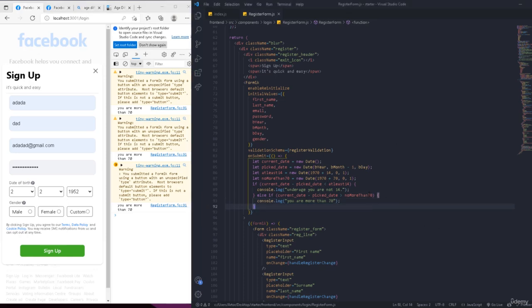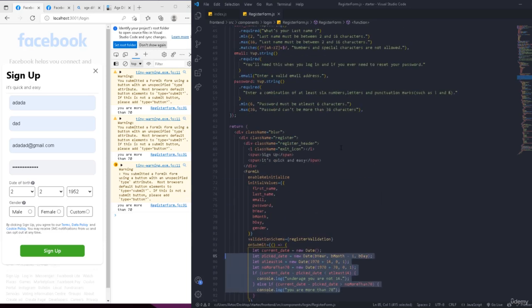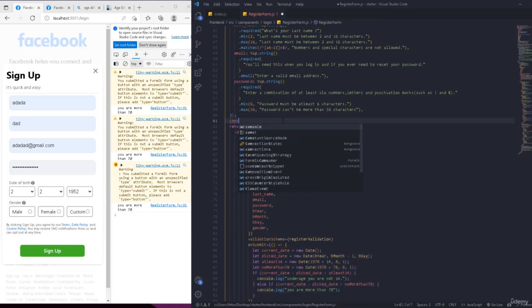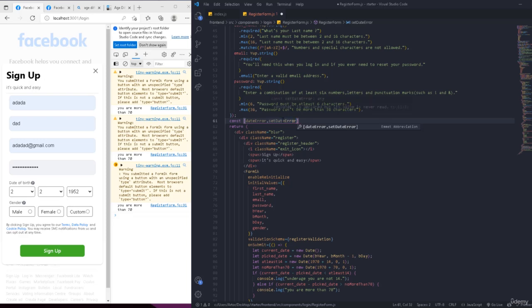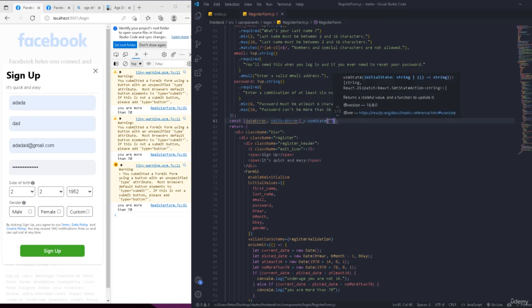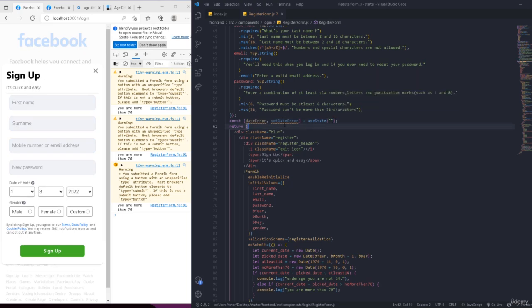Now we're just going to store this error in a variable, since this is the first validation. So we can go right here and have a state. Let's call this date error, for example, and then set date error. We can call it date of birth error to be more specific. The state, and the error is going to be empty in the beginning.